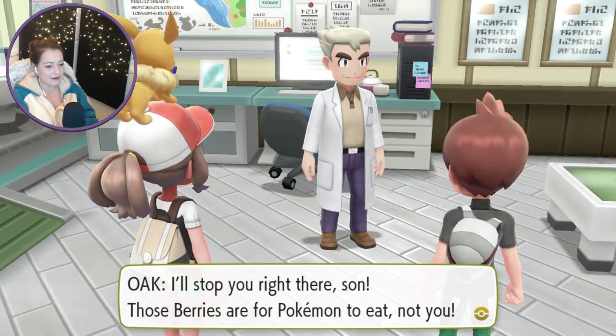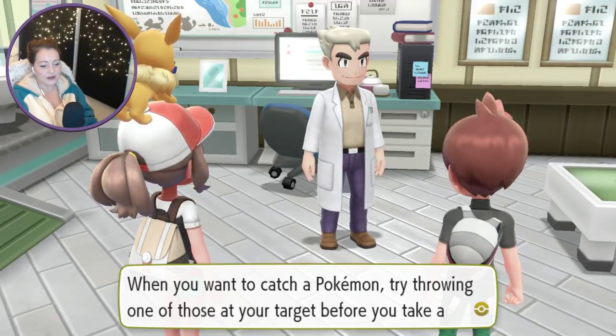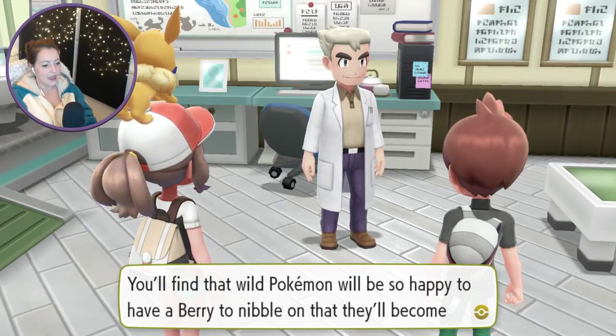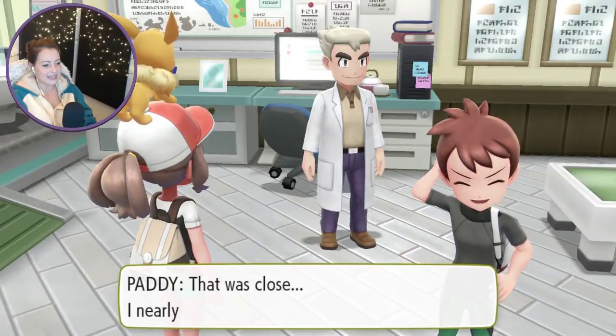I'll stop you right there, son. Those berries are for Pokemon to eat, not you. When you want to catch Pokemon, try throwing them. We know what the berries do. Have a berry to nibble on. That will become much easier for you to catch. Fantastic.